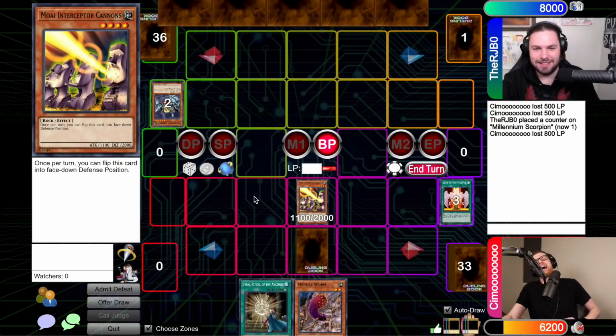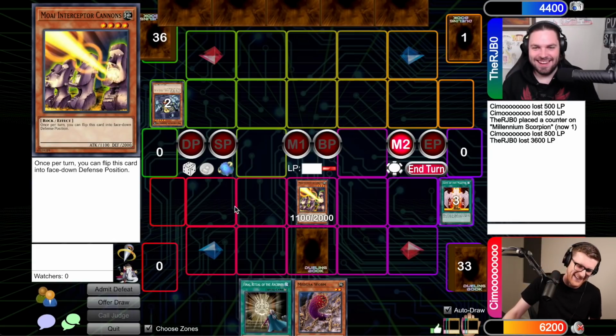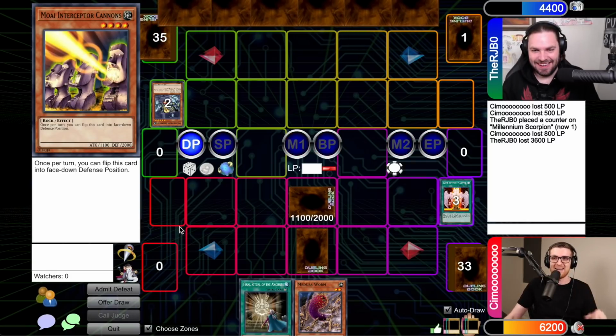Oh my god. Who can say they've had the privilege of having their Millennium Scorpion brain controlled and gift of the martyr to get out? It's truly a privilege, Alex. I've never felt more fortunate in my life. In the second main, I will use the effect of the cannon to set it face down and go ahead, buddy. Oh, I'm sure you will. That was just Exodia that I just resolved.